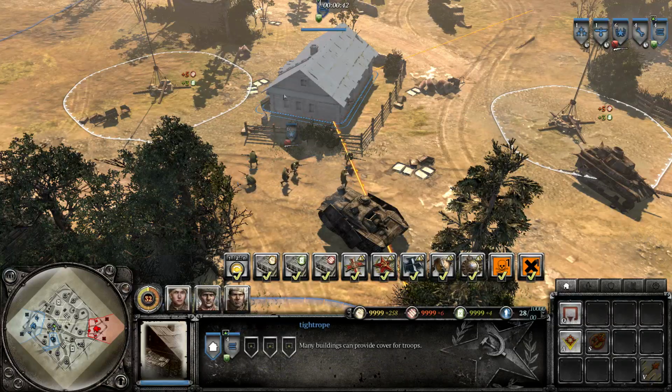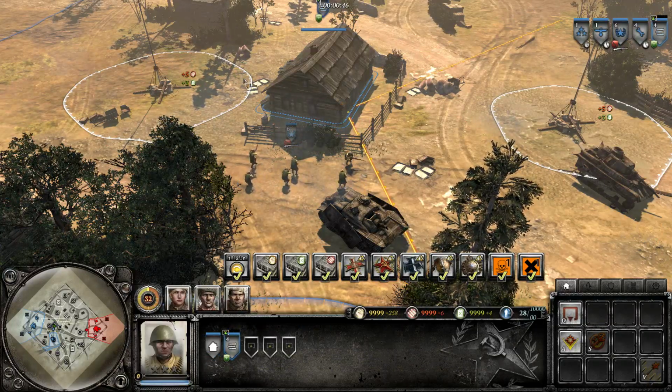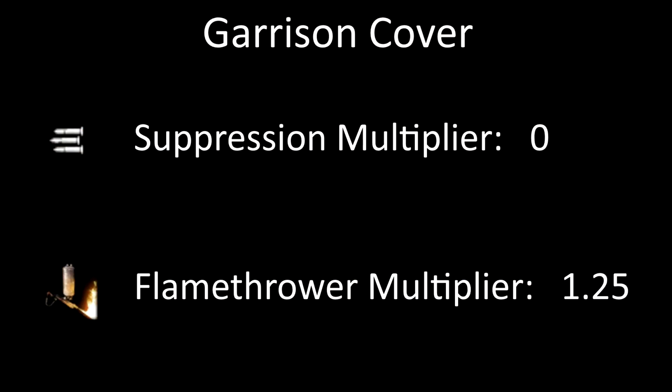But it is harder to dodge grenades with team weapons that have a long pack-up time, making them unable to exit the building in the nick of time. Units inside garrisons are immune to suppression but take either full or bonus damage from flame weapons.